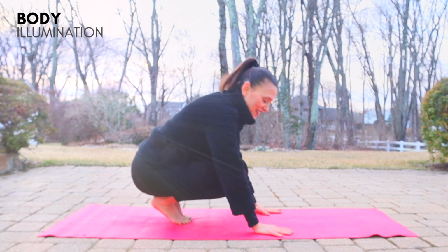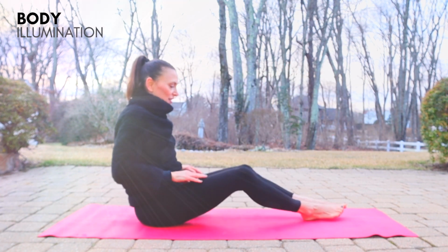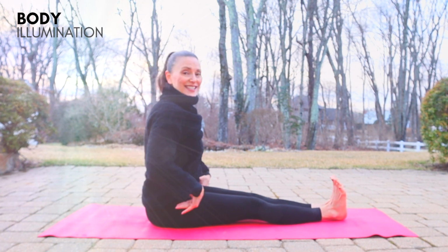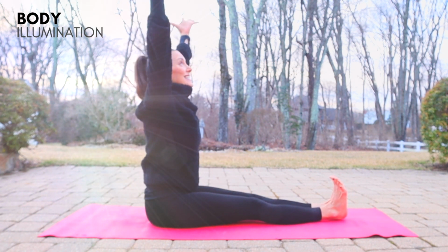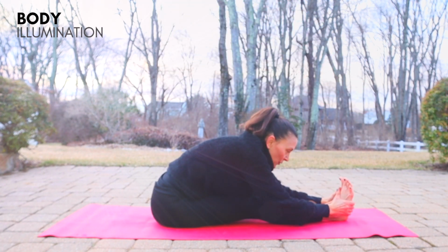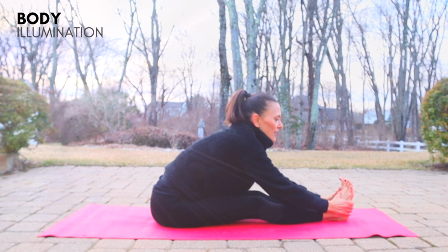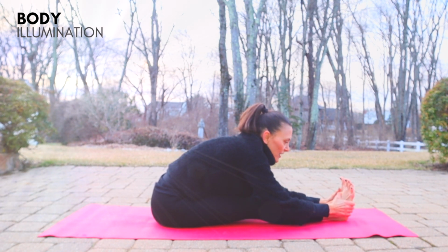Drop the hands down, drop the knees down, crisscross your legs underneath you. Let's take the legs out in front of us. Lift the arms up into the sky. Inhale, take a breath, exhale, bow. Now inhale, lengthen through your spine, get long. And then exhale, start to lengthen, lengthen, lengthen, and lower, maybe.